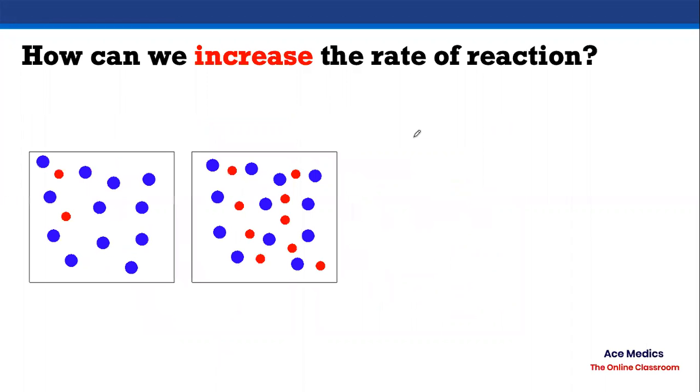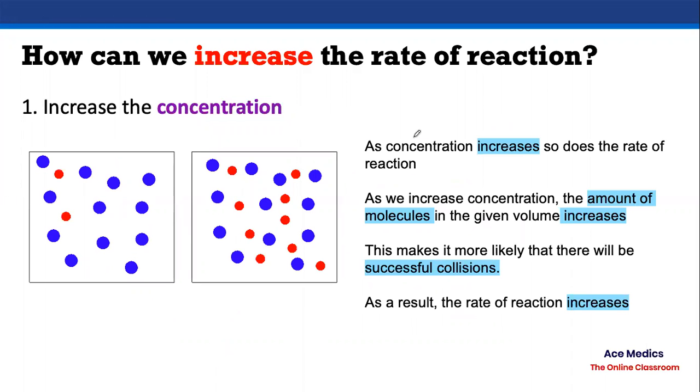Okay, so let's have a look at what that does in terms of the rate of reaction. So when we increase the concentration, we know we're increasing the rate of reaction. So the rate of reaction is now going up. Okay, so how is that happening then? When we increase the concentration, we have many more of these sulfur molecules in that given volume. So this is a really important concept to understand. We're keeping the volume the same. So what does that mean? We have the same size test tube.